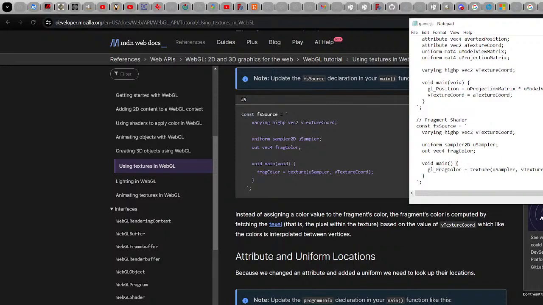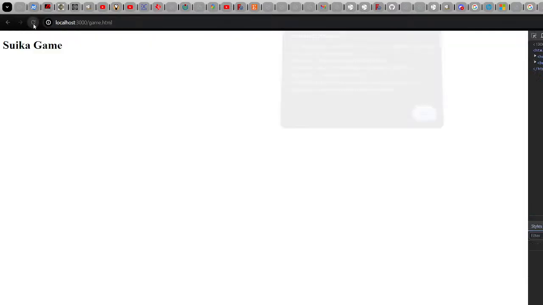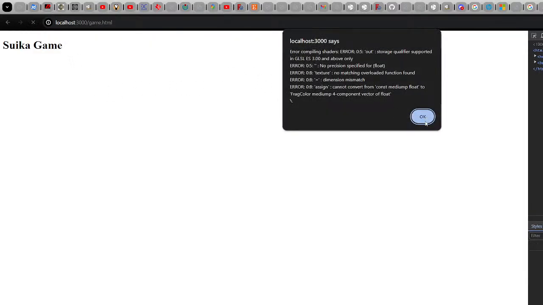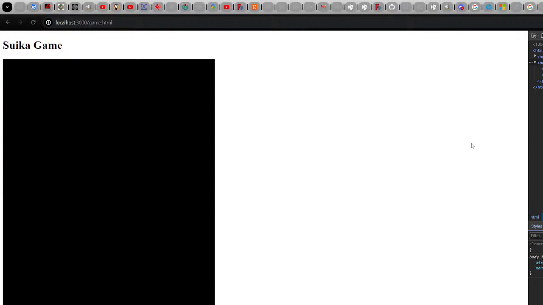I wonder if it's a typo in the guide, because this used to be that. Okay, so probably not.